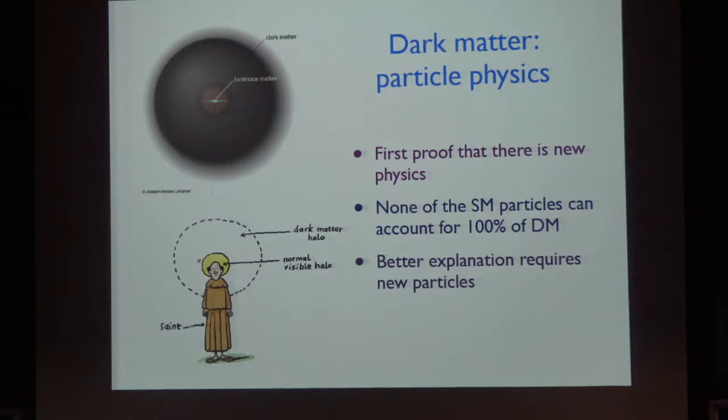So we assume that it comes from particle physics, and we see, okay, from what we know, could it be a particle? Besides the neutrino masses, the Standard Model is constructed to not have neutrino masses, but it's very simple to put them in. I mean, it gets a small hierarchy problem, but you can put them in. So it will be the first proof that there is new physics. None of the Standard Model particles can account for 100% of the dark matter, precisely because it would have to be cold, and the other candidate from the particle physics point of view without extending the Standard Model would be the neutrino. So that's discarded. So a better explanation from particle physics requires new particles, something that is there in the dark matter halo.